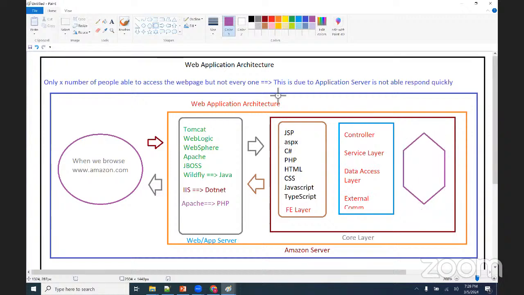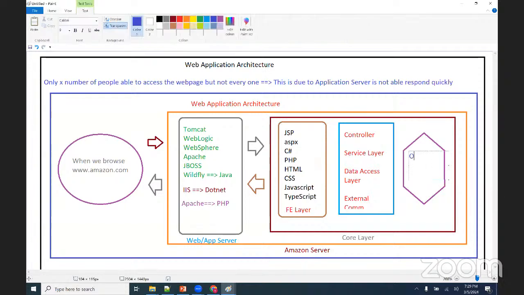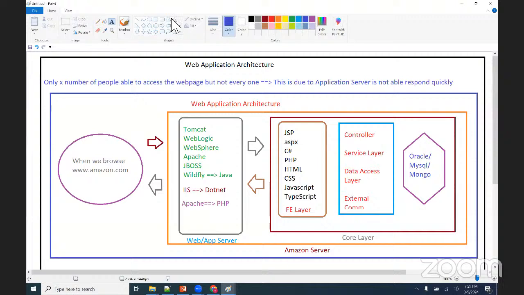The database can be relational or non-relational. It can be a relational database or NoSQL, maybe Oracle, MySQL, Mongo, etc. This is called the database layer.